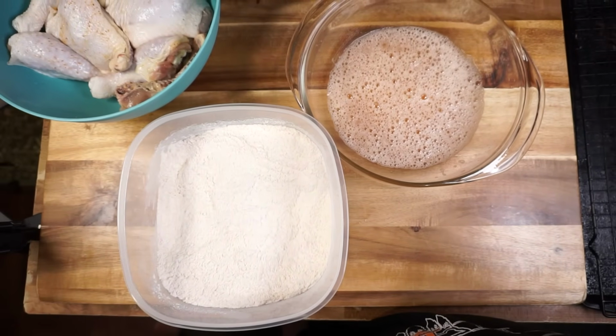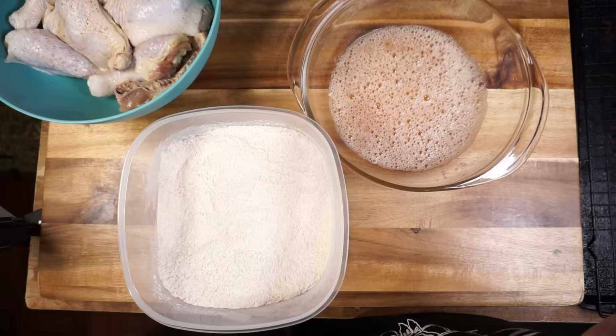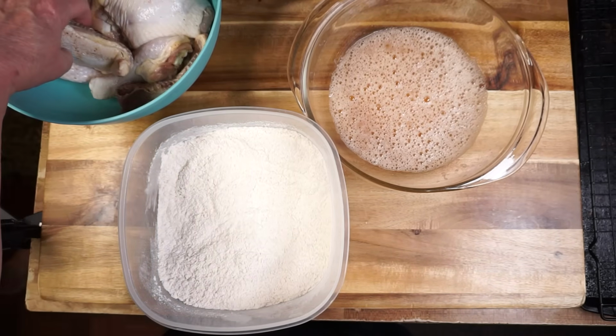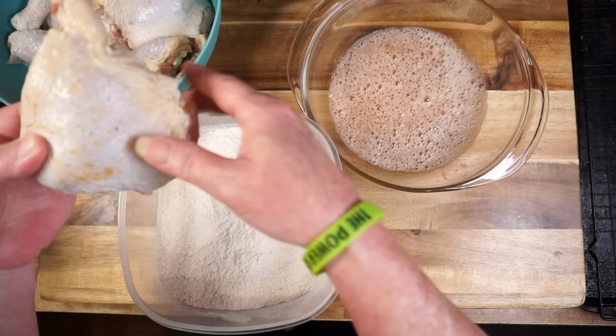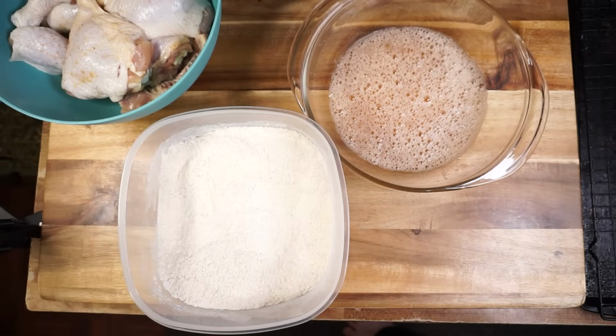Thighs take a little bit longer than the legs, but if they seem to be all the same size to you, that's your choice. But what I'm going to do here, I guess I'll start with bringing my pot of oil up.